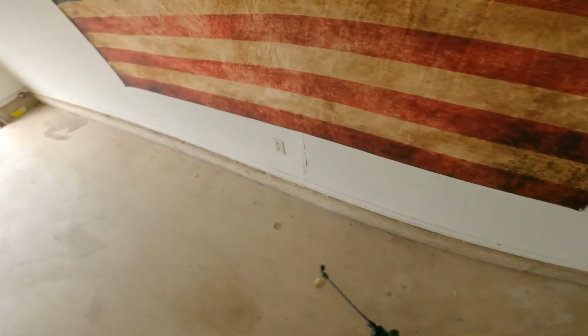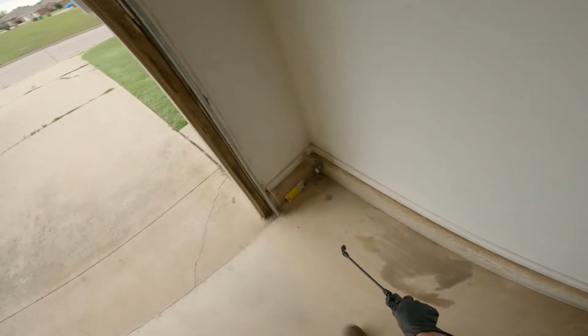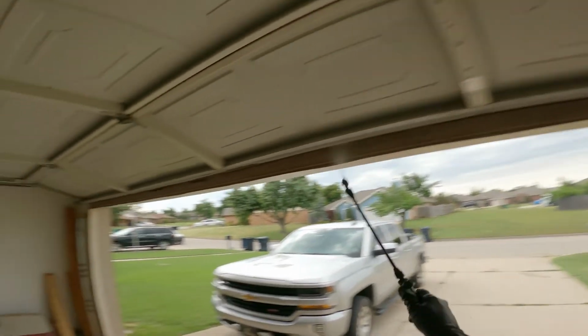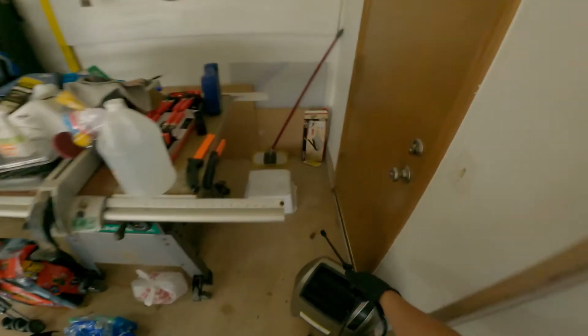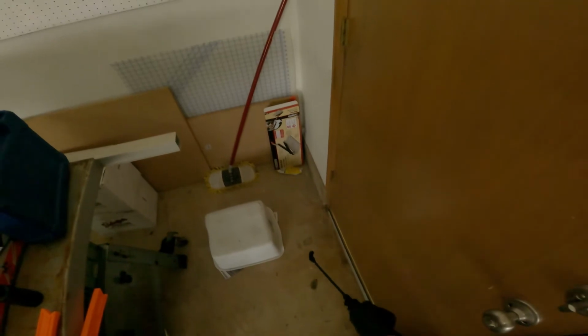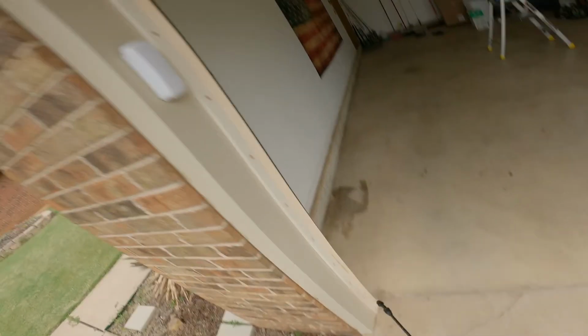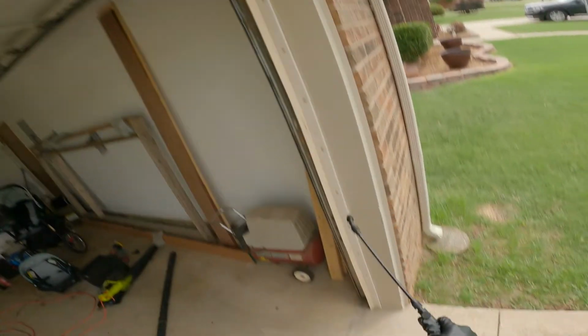You're going to spray around the bases of your doors and all around the base of your house. I'm spraying in my garage here, where the foundation meets the walls, and then up around anywhere a bug could get in: doorways, garage door openings, window openings, eaves, awnings, and thresholds. I never use that door, that's why I'm spraying all over it. Up in your corners is where bugs like to hide, so make sure you get that. Spray around the outsides of your doors as well as the insides, especially garage doors.